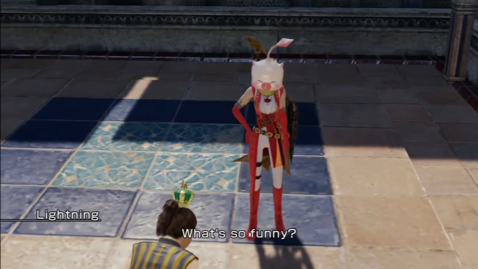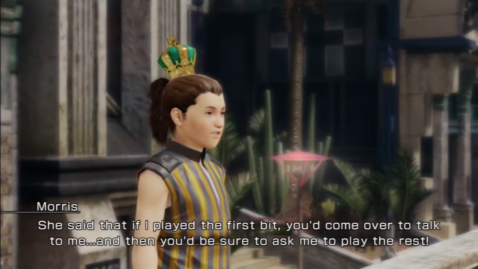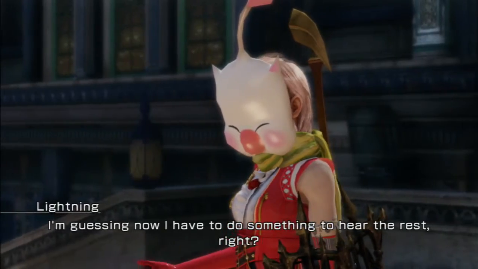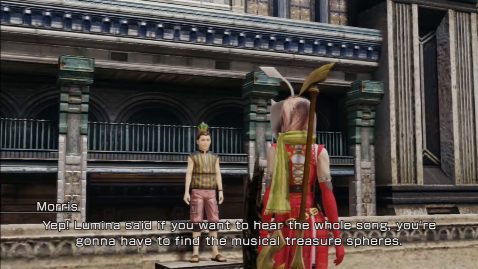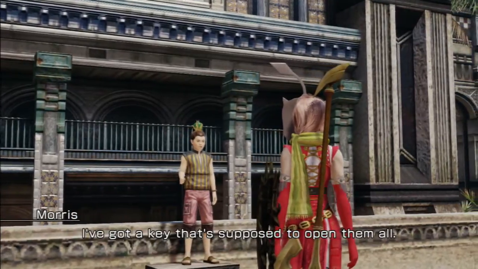What's so funny? That's exactly what Lumina said you'd say. She said that if I played the first bit, you'd come over to talk to me. And then you'd be sure to ask me to play the rest. I'm guessing now I have to do something to hear the rest, right? Yep. Lumina said if you want to hear the whole song, you're gonna have to find the musical treasure spheres. I've got a key that's supposed to open them all.